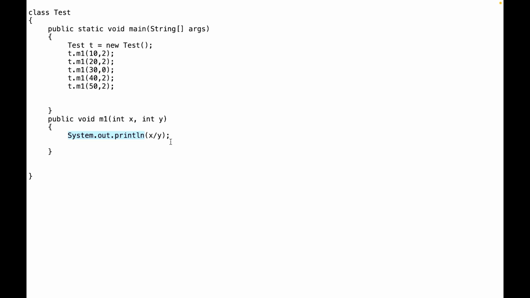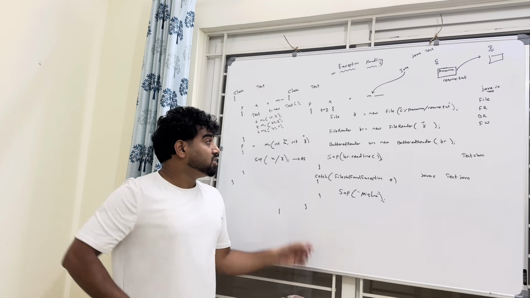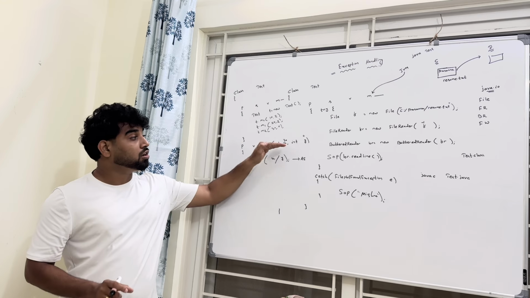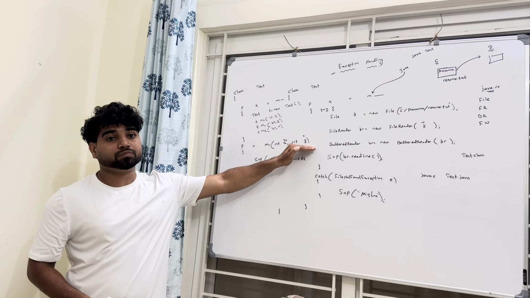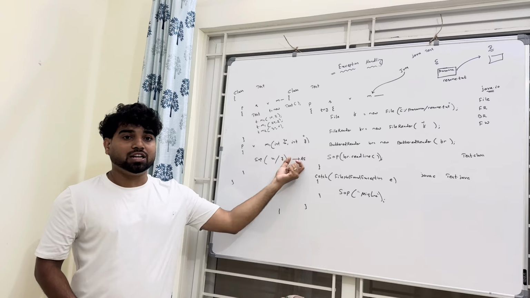But the exception will occur at runtime only. At runtime you should not face any exception, so the compiler will check that exception. That is nothing but a checked exception. But for an unchecked exception, the compiler will not be involved. The compiler will not check whether you are getting any exception or not at runtime. That is the checked exception and unchecked exception. The compiler doesn't know at runtime which value will come, so that is why you will get the arithmetic exception.